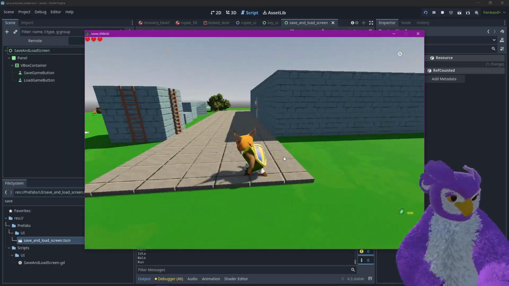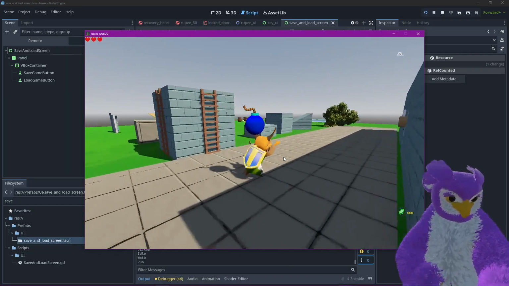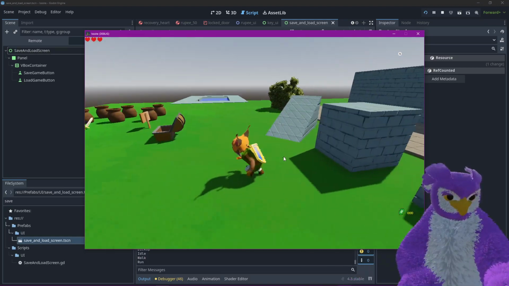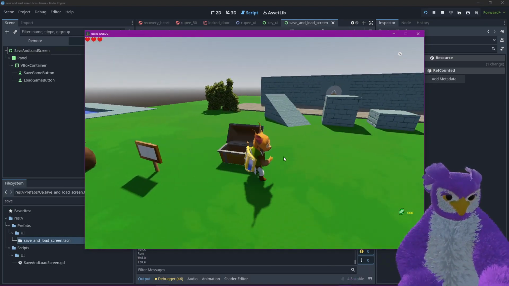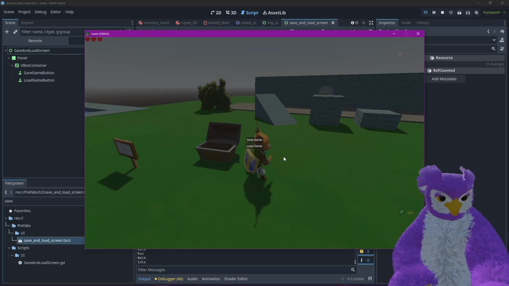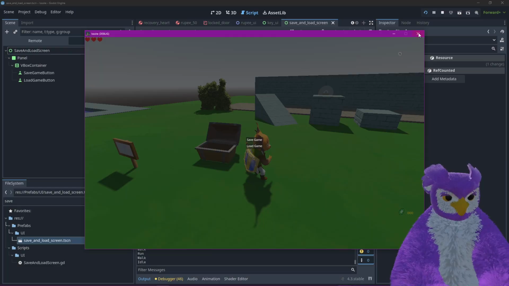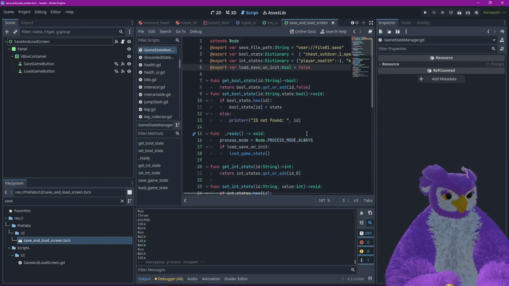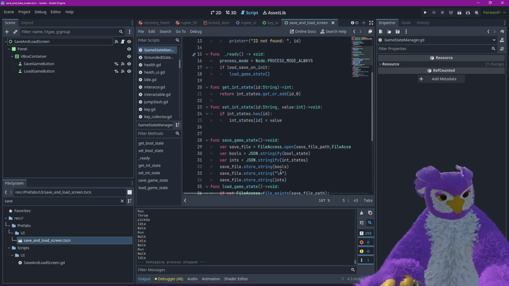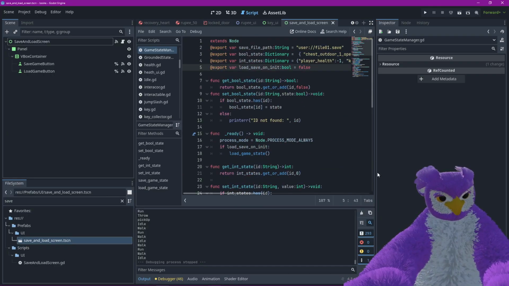I want to make it so by default you don't have the bombs enabled, and when you open the chest it enables the bombs. So yeah, that's my goal for Thursday.